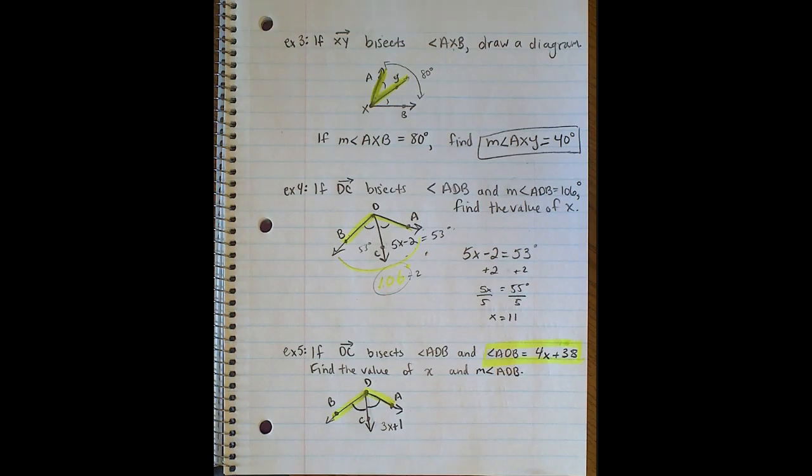So again, it's a bisector question. So the big idea of this whole video is that a bisector cuts an object into two equal parts. So even though we're only given ADC is 3x plus 1, really angle BCD is also 3x plus 1 because they are congruent, since this is a bisector. Okay, so now it wouldn't really make sense to set these equal to each other like we did in the beginning problems because they're the same exact expression. So everything's going to cancel out. So that's not going to help us.